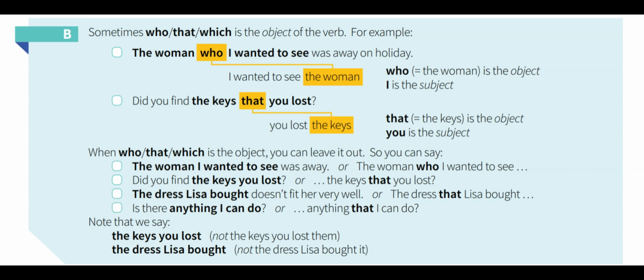And then this one says, note that we say the books you were looking for, not the books you were looking for them. Because remember, we said them is still the books. So it's not necessary to use your nouns twice. You can't use a noun and a pronoun in the same sentence. It doesn't make sense. It makes your sentence grammatically wrong. You either use nouns or you use pronouns, but not both in the same sentence. So we don't use both.